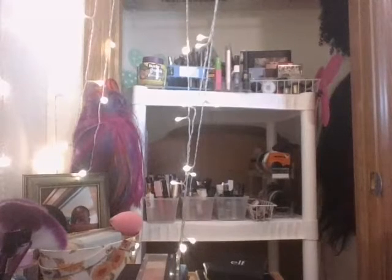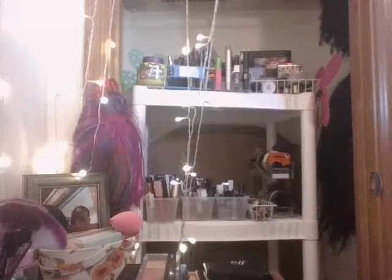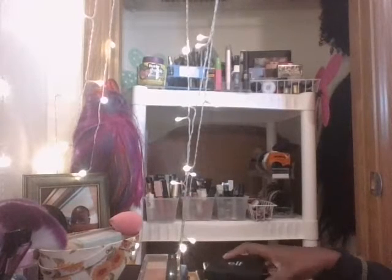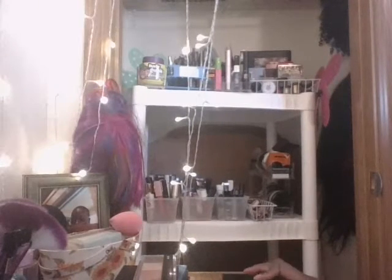I'm excited for today's collection video. I'm going to be doing face and basically all face palettes. So I have some highlight palettes here, which I'm going to do separate from my highlight collection, because a lot of these are multi-use. You can use a lot of these palettes for highlighter, eyeshadow. You can do whatever you want. I have a couple blush palettes here. I've got some contour palettes and some everything palettes. So I wanted to do this in one palette collection.